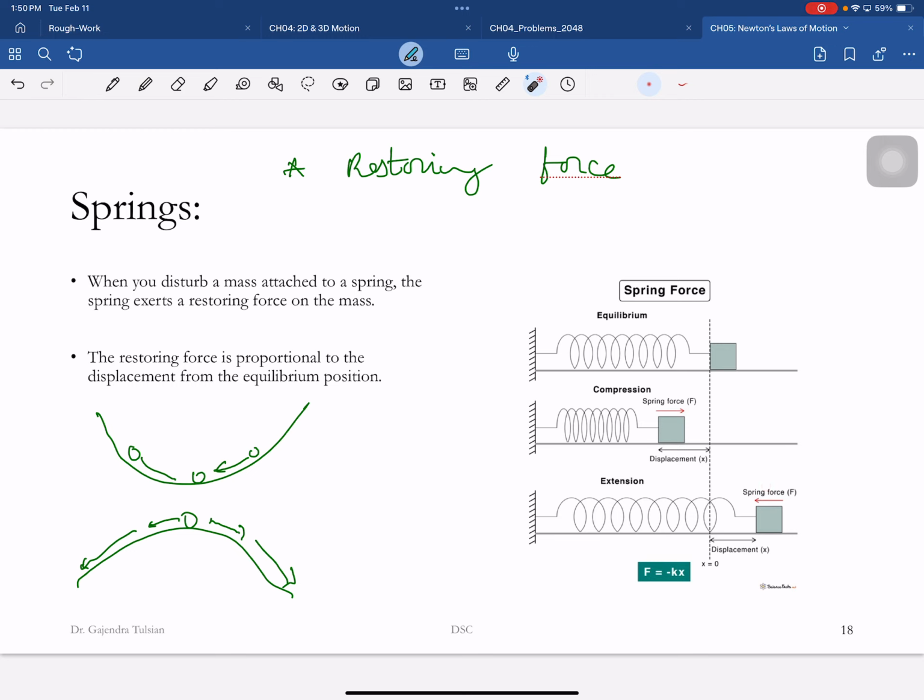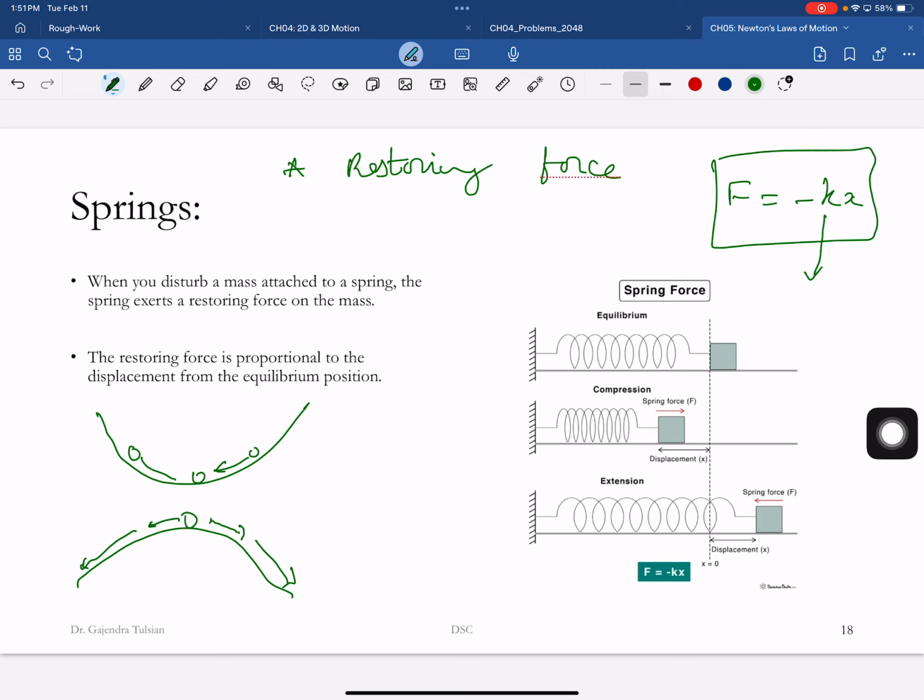Well, what is the magnitude of this force? It depends on how much you stretch the spring. Okay, so the magnitude of this spring force is kx. The negative sign tells you if x is positive, then the force is in the negative direction. If x is negative, then the force is in the positive direction. Okay, so the spring force is given by minus kx. What is this fella, k? The spring constant. He is the spring constant. What do you think that means? What does a large k mean?